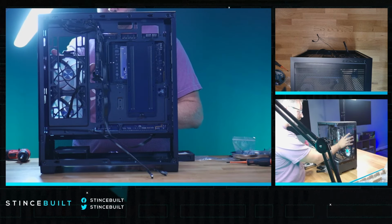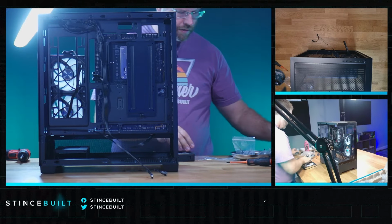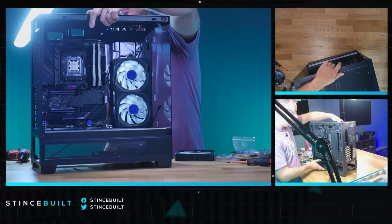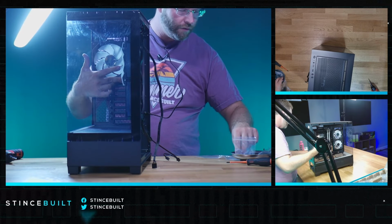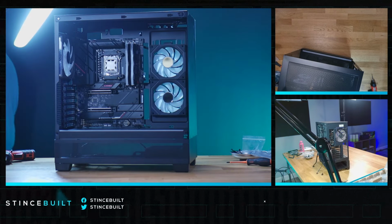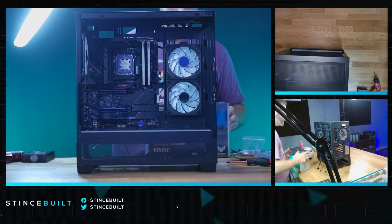All right, let me spin this around, chat. Start working on these fans. We're gonna move on to the power supply. Beautiful 140 fan back here, plenty of airflow in this case. Next, we're gonna do the power supply before we move on to the cooler. Oh, those beautiful fans looking good today. Now let's start working on our power supply again.